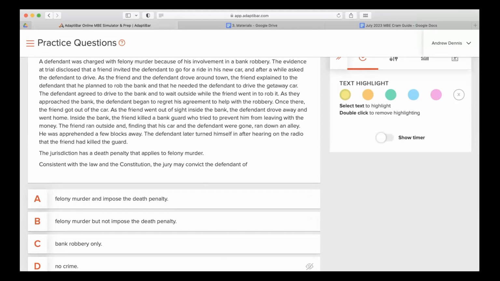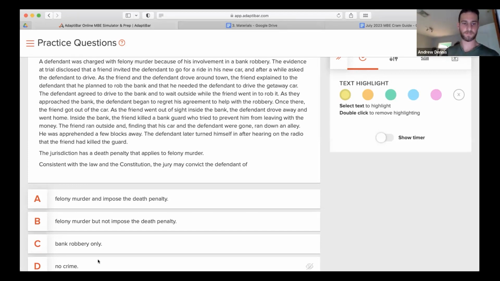Oh, I can argue for B. Being that he did agree to it, and he did not do any type of act to fully renounce himself from the crime. And felony murder is for foreseeable crimes that take place during the underlying felony. So that's why I would say that. And I would say not imposing the death penalty because, as far as I can remember, you cannot give the death penalty to somebody that didn't shoot. So that's why I went with B, because it was foreseeable and it could happen.